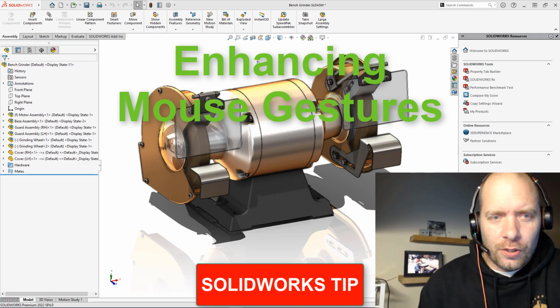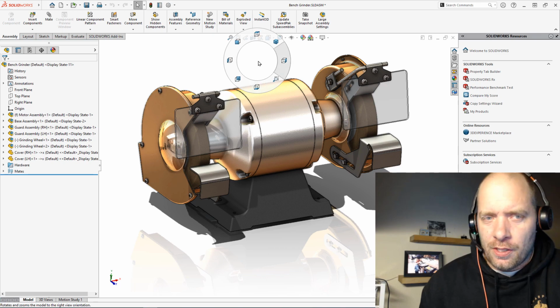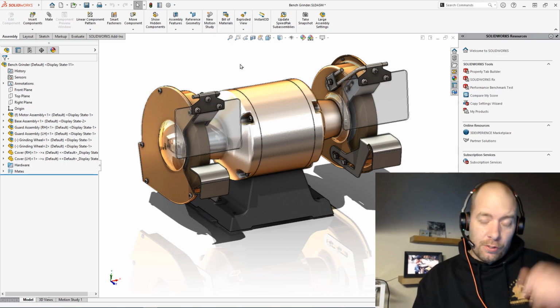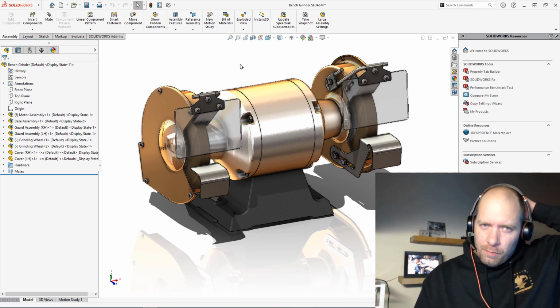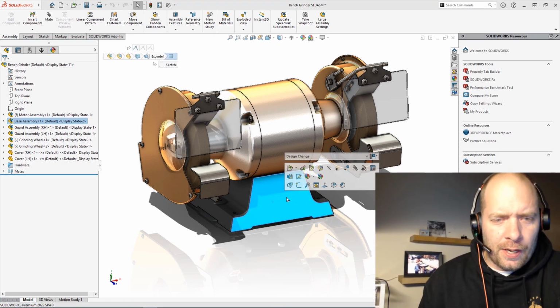All right, guys. So here's a shortcut one that you've probably all been waiting for. Mouse gestures, right? We all use them, we all love them, but there's probably some more that we can do with them that you might not be aware of. There's a couple of things that I've done with mine.